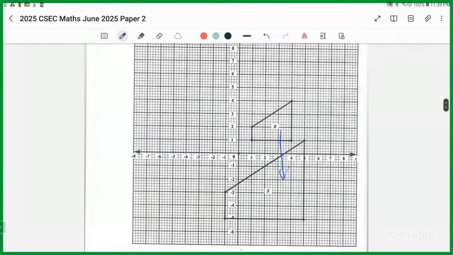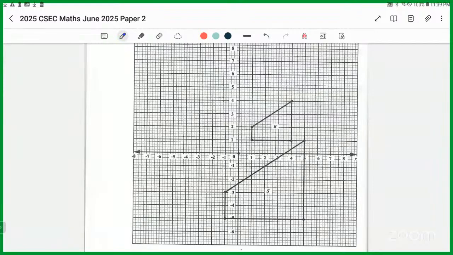There's an enlargement with a positive scale factor and a whole number scale factor. It is positive because the image and the object are pointing in the same direction. All right. That's inverted. So the positive scale factor, I compare this side with this corresponding side. This was 1, it was going to 2. So I multiply by 2, so the scale factor is 2.